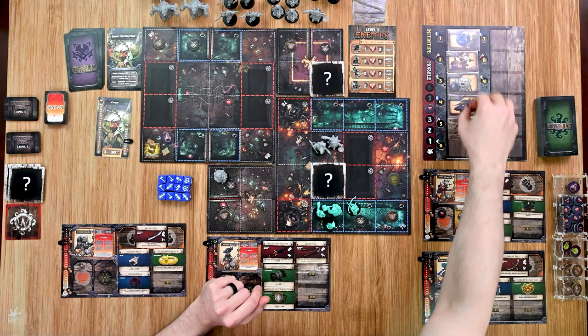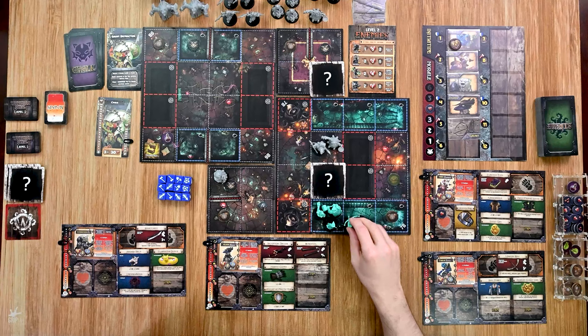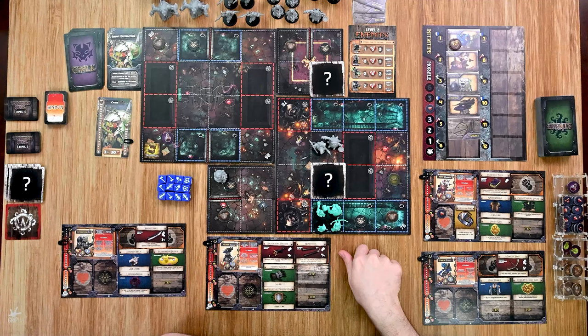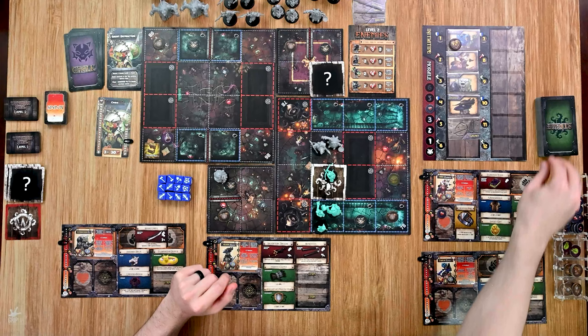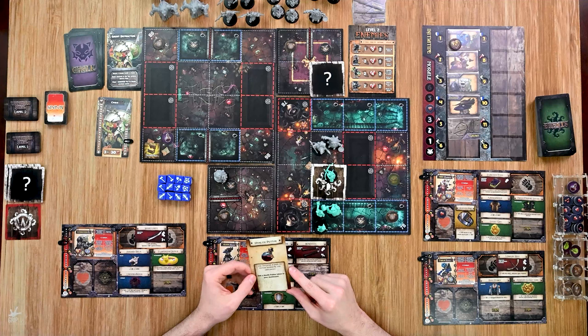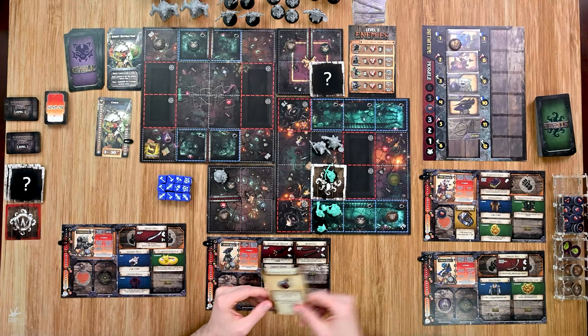Talia is going to go ahead and move up for one. I'll go ahead and jump in there. Why not? Let's see what happens. All right, so we have an event. Health potion. You discover a health potion hidden in the darkness. Add a health potion token to your dashboard. Wow, that was excellent. Very, very helpful. All right, that is it for Talia.